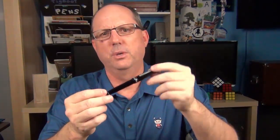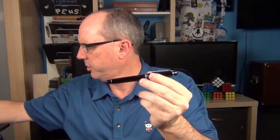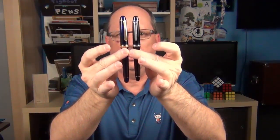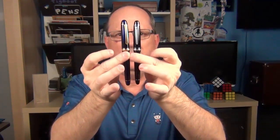I picked this pen up from a Japanese retailer for $90, and I was doing research online today, and I was having a difficult time actually even finding a US-based retailer who sells the Promenade. So there might be one out there, but I was having problems finding one. So quite possibly it's only available through a Japanese retailer or sites like Amazon or eBay. The Promenade looks very similar to the Platinum 3776. You can see here it's just slightly shorter, but the shape and the features are very similar in these two pens. Of the two, in my opinion, the Sailor has a higher quality feel to the pen, which contributed to it making this list and the Platinum being in the honorable mentions as well.